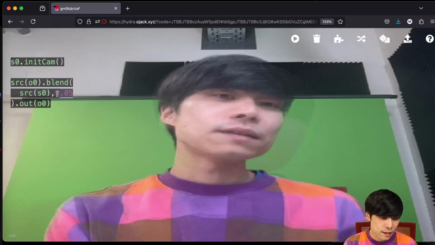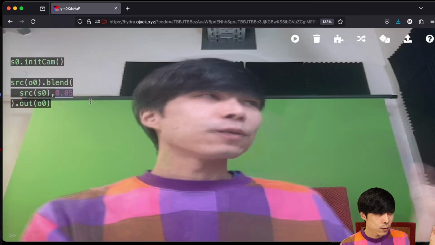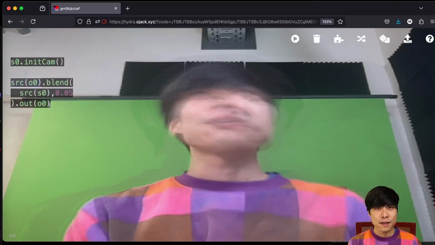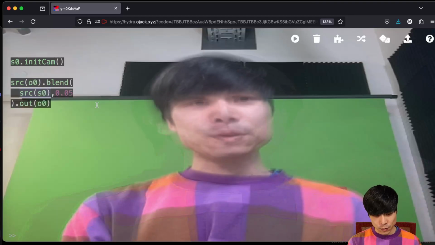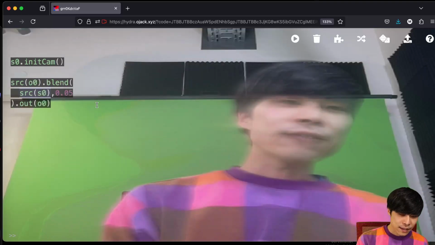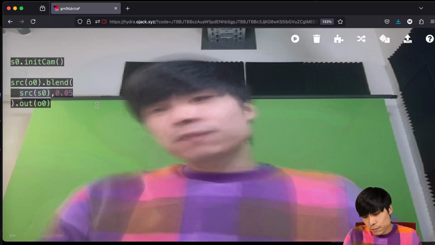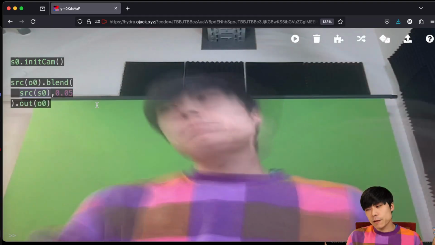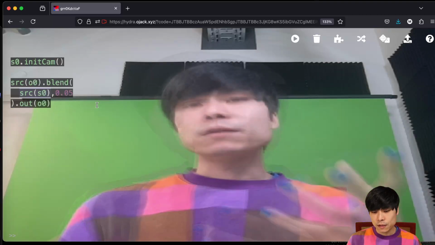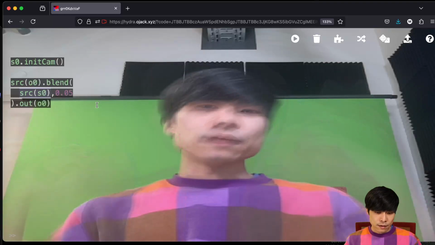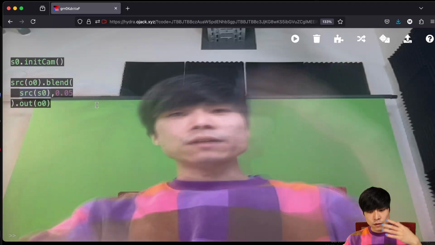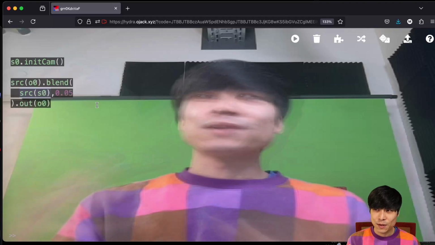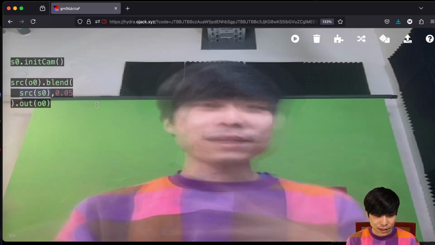So this means that it's amplifying, or prioritizing, source O0 quite a lot, but also you're adding a bit of source S0 every frame, and we're making feedback. Basically, that's that. By feedback we mean that we're using the previous frame to do something in the current frame, so that the previous frame is constantly getting back on the stage again, and we're blending it.